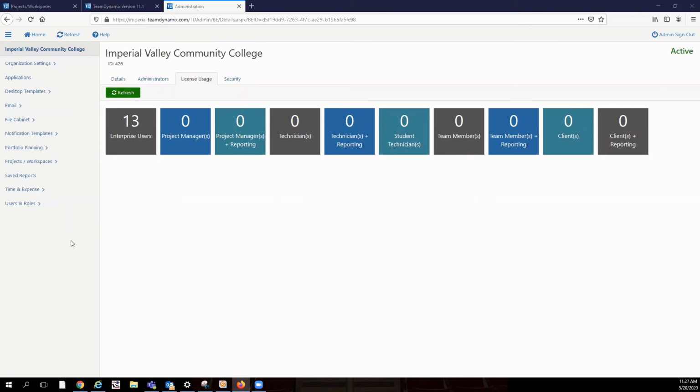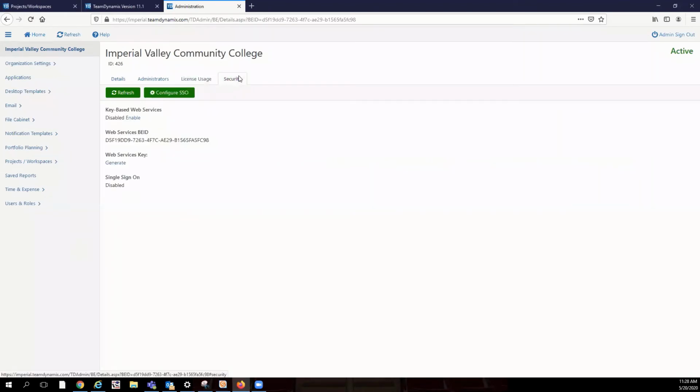This client license will allow them to be put on a project, to be able to open issues on projects, to update specific tasks that they're assigned to on projects. So a lot of capabilities, even though the only part of the tool that they are in is the client portal. They won't be able to get into TD Next, and they won't be able to get into TD Admin. All right, the last tab here is the security tab, which is what we'll leverage from a single sign-on perspective. That one we'll talk about configuration of next Thursday.